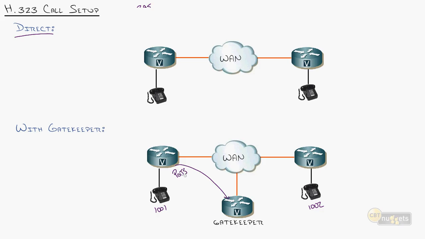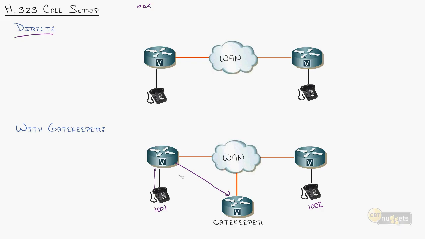The gatekeeper is like, oh, okay, great. So it kind of builds a dynamic database of where these different endpoints exist. There's a lot of manual config with the gatekeeper, but some of it can be dynamic as well. So all of that is assumed registered at this point. He picks up and calls 2001. His dial peer, instead of pointing to him, because remember, that's the whole point of a gatekeeper, is to trim down all those manual dial peers. His dial peer just says, hey, send everything to the gatekeeper. He'll tell you where it is.